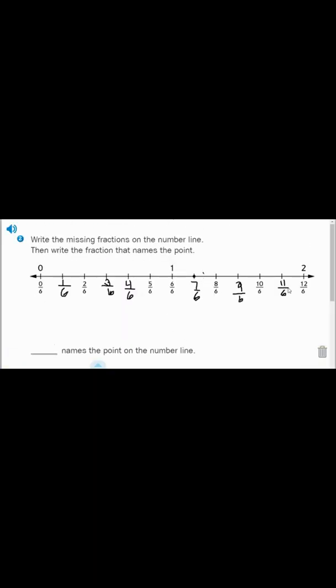Okay, and through the magic of editing, I did this one as well. This time we're looking at sixths: 0/6, 1/6, 2/6, 3/6, 4/6, 5/6, 6/6, which is a whole. Remember, anything over itself is a whole. Notice now that the numerator is bigger than the denominator, so we know that it is more than 1. It is also to the right, so it means that it's greater than as well. 7/6, 8/6, 9/6, 10/6, 11/6, and 12/6. Our dot on the line that we're supposed to find is right here, which we see is 7/6.